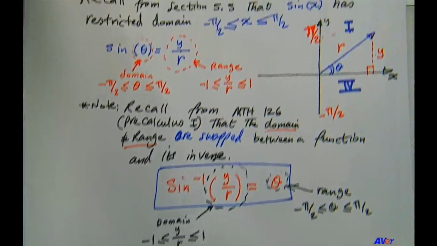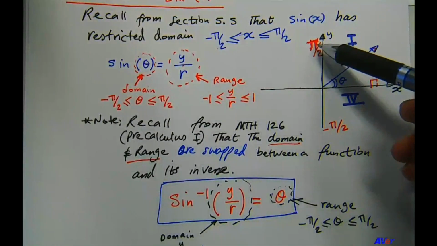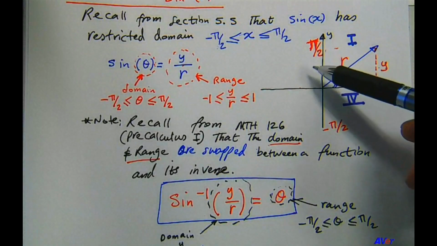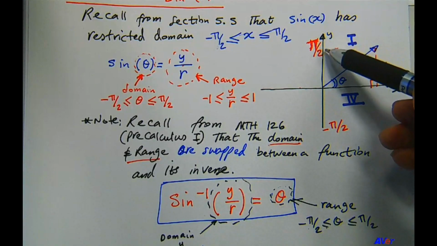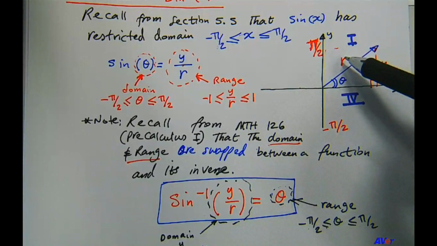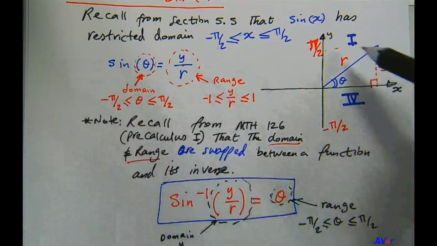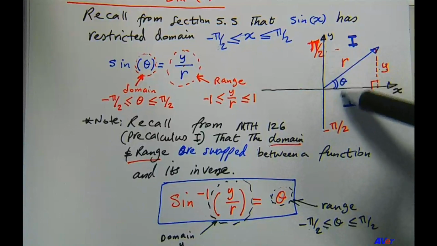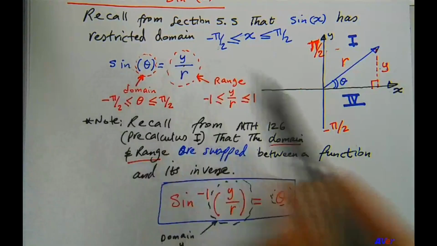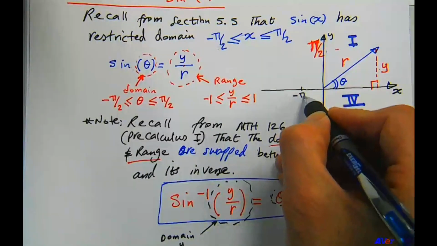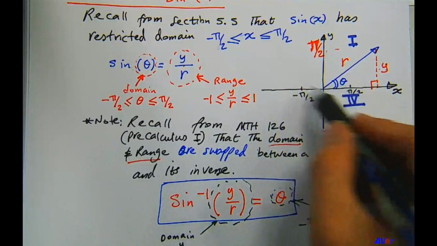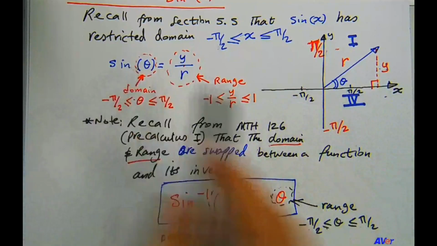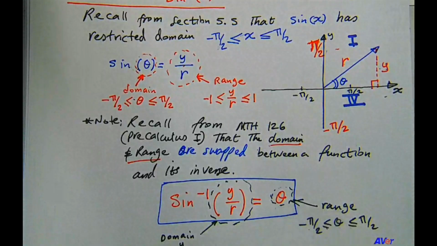Okay, so that's that. I think I jumped the gun a little bit too early, and what I meant to say is that the range goes from negative pi over 2 to pi over 2. This is what I had in mind. I had the range of the inverse trigonometric function in my mind when I talked about that. So with respect to the sine function, you'd have negative pi over 2 here and pi over 2 here, along the x-axis, because that would be part of the domain there. But it would be part of the range here. I hope that's clear.